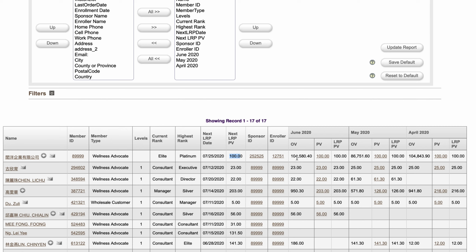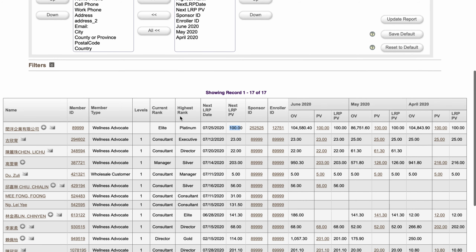They've had a great month. I'm running this report right now on the 25th of the month, but you can see that they've already almost exceeded April's total sales and for sure May's total sales. So they're having a good month and their business is growing. That is their OV, their total organizational volume, versus their PV, their personal purchases, for the last 3 months. And I can now look down and get a feel for who this is.